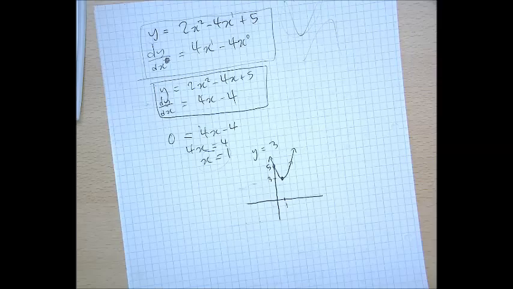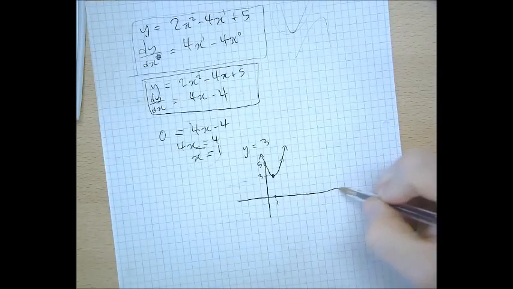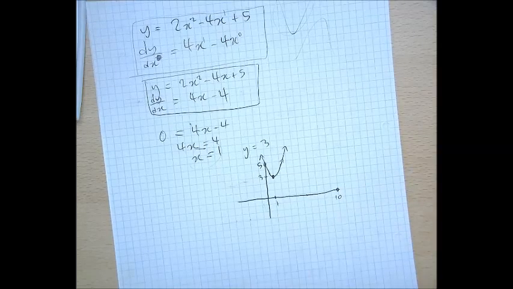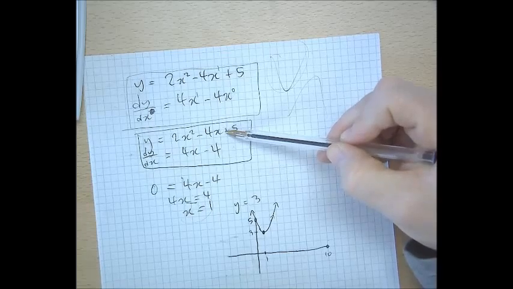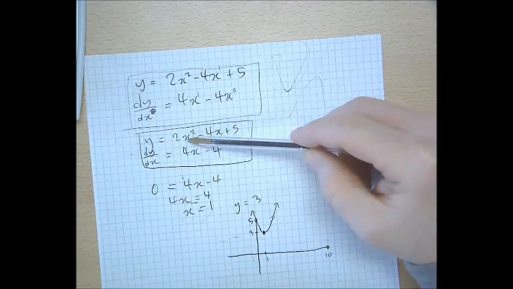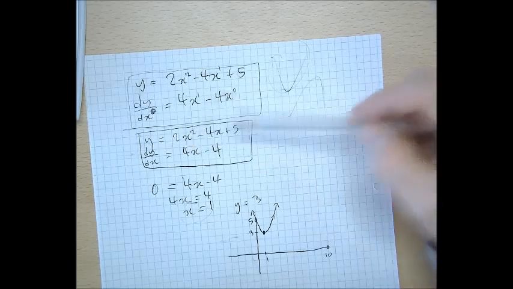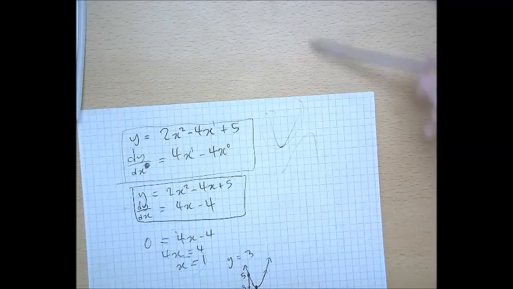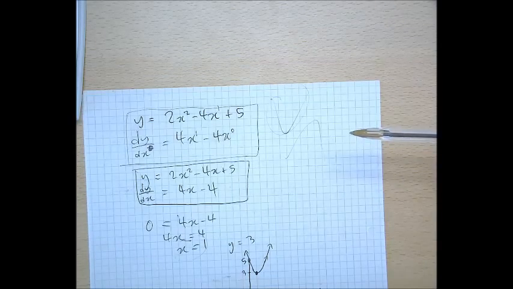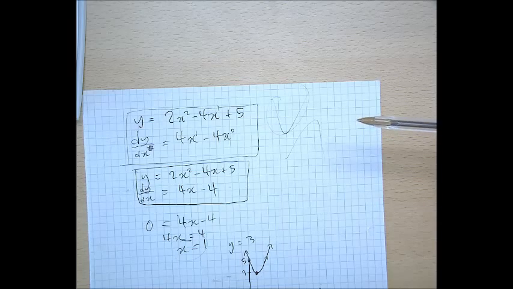Jasmine. I don't get why it's that shape rather than the. Just imagine going all the way out to number 10. Put the number 10 in there. Do you get something incredibly large positive or incredibly large negative? 10 times 10 is 100. That'll be 200. Take away 40 plus 5. It'll be huge. So you want to make sure that your graph is way up here. Way up here. But why couldn't it be the same shape? Like the other shape, but.